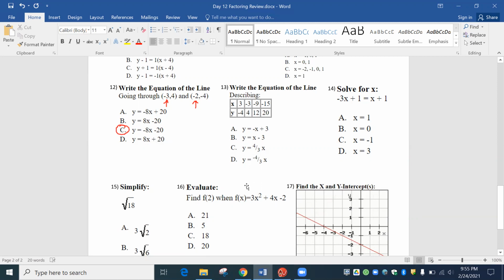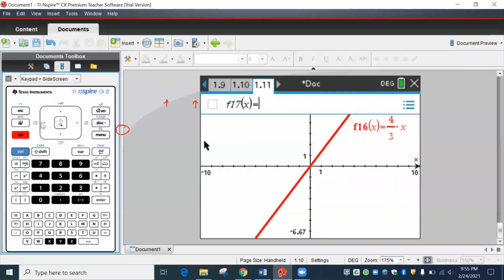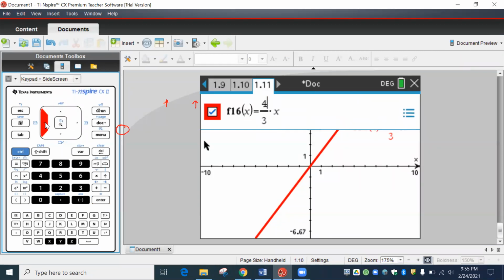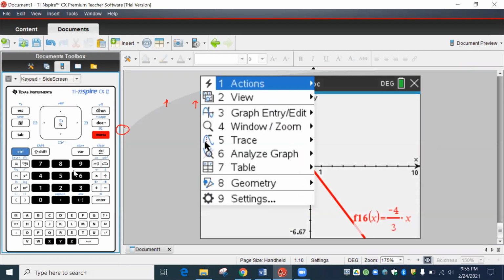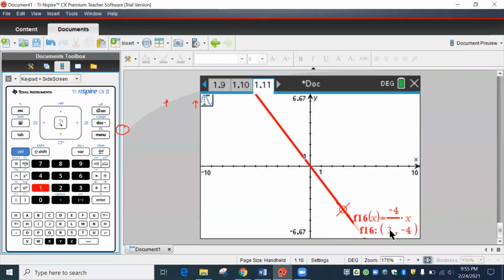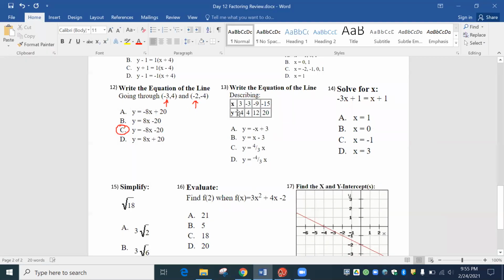So our rule is that we change the sign of both of these. Well, it's only got one. This one had 2 of them, but this right here only has 1. So we just got to change the sign. So it's probably going to be D. So tab, go up. Just go put that negative right there. All right, menu 5-1. You can see we have the 3 and the -4, and then we were supposed to type in -3, and it did. It gave us +4. So that's what we were looking for: 3 and -4, and -3 and +4. So the answer would be D.